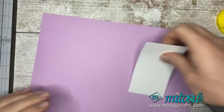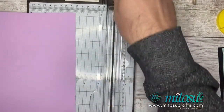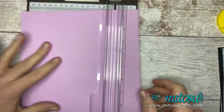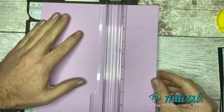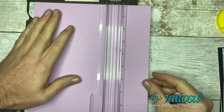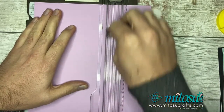But basically, the fold of the card is that you just need to take something and divide it by 3, basically, is an easy way if you're going to do this again. But the measurements I'm going to be using is I'm going to take my A4 cardstock and cut this along the short edge, so the whole piece, at 5 3/4, which is our standard size, in centimetres 14.6. Okay, and that's that one.